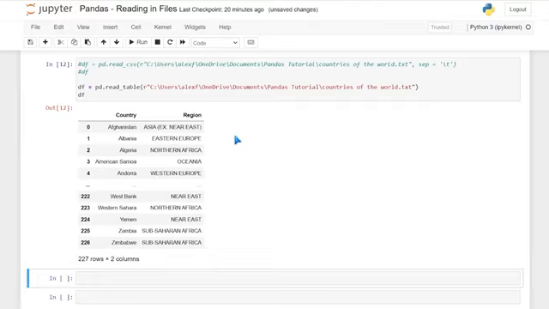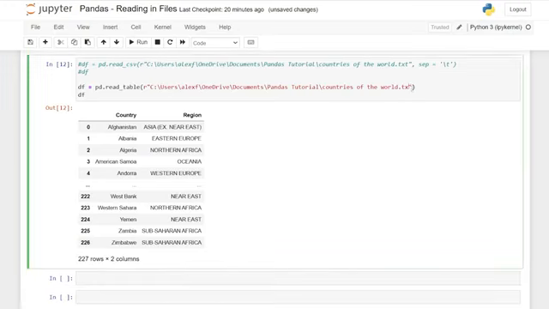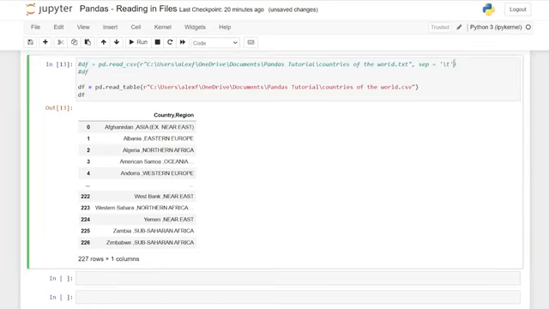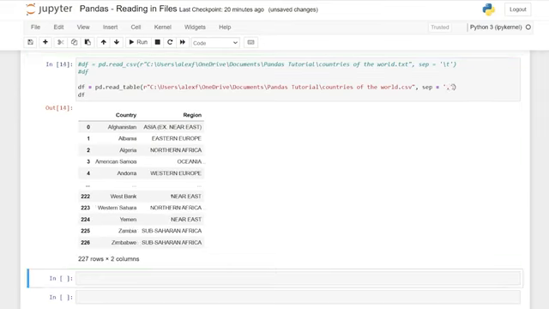This read_table can be used for tons of different data types, but typically I've been using it for text files. We can also read in that CSV. So let's change this right here to CSV. We can read it in as a CSV, but just like we did in the last one, when we read in the text file using read_csv, with read_table you're going to need to specify the separator. So I'll just copy this and we'll say comma, and now it reads it in properly. Again, you can use that for a ton of different file types, but you just need to specify a few more things if you don't want to use the more specific read_ function when you're using Pandas.